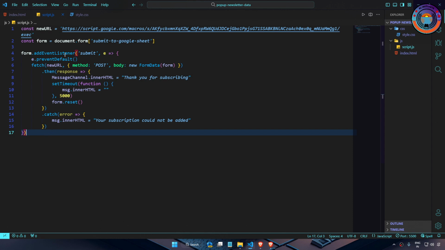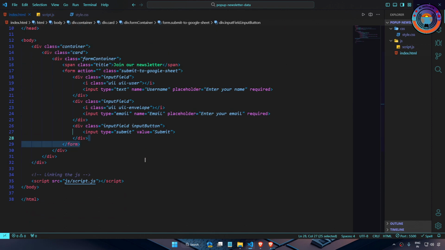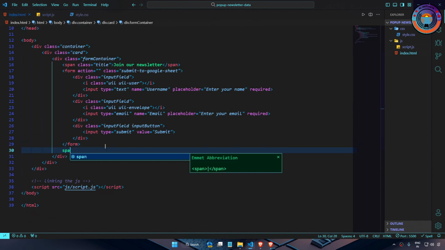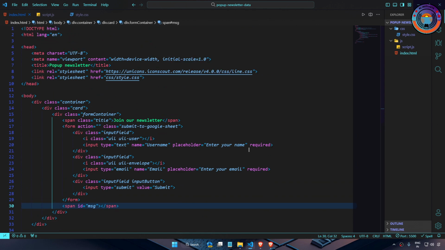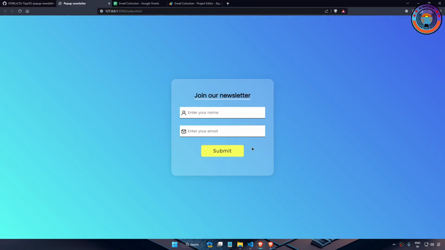So we are going to add this message part here in the HTML file. After this form, we are going to write a span with the ID of message, msg, and we are going to just leave it here.